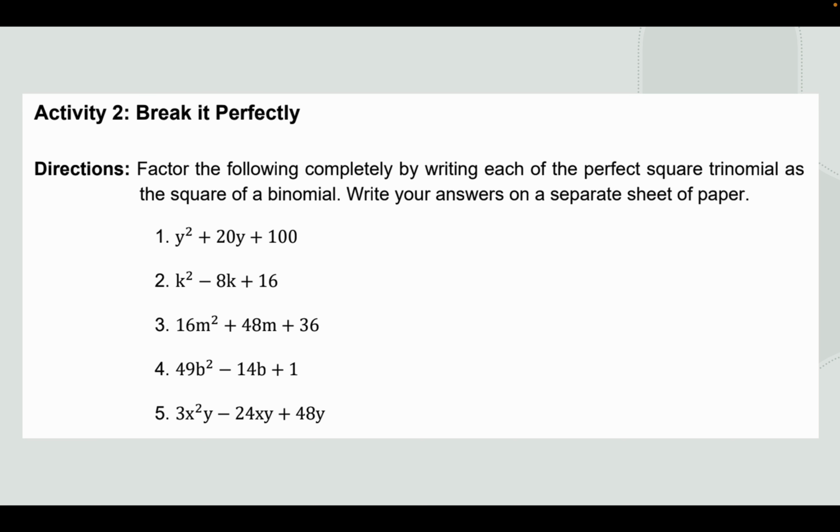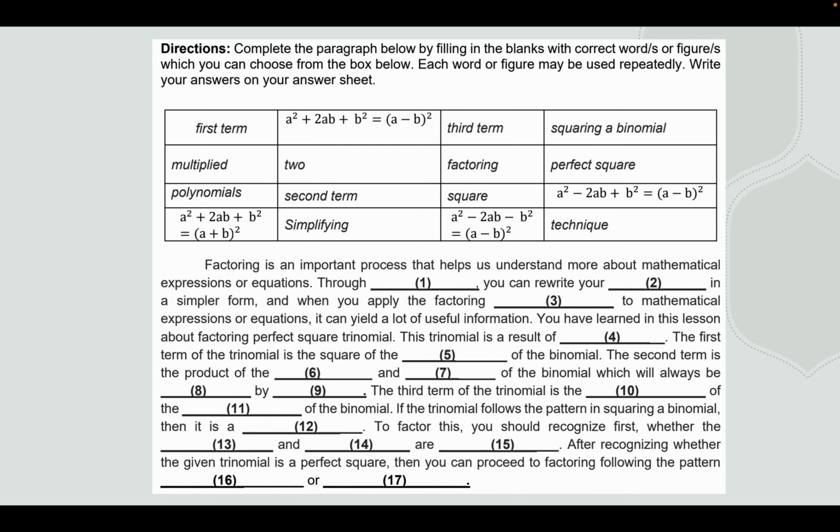Now, if you are my student, I would like to ask you to answer this one in your notebook. Factor the following completely by writing each of the perfect square trinomials as the perfect square of a binomial. Write your answer on your sheet of paper or in your notebook. So, we will check this one tomorrow, and I hope that everyone will get the correct answer.